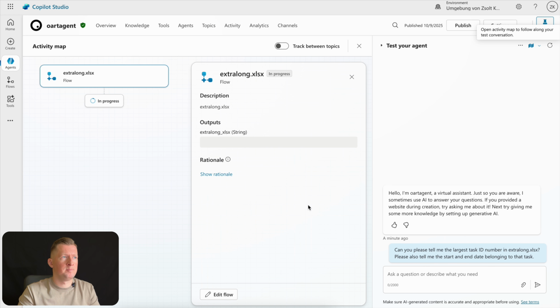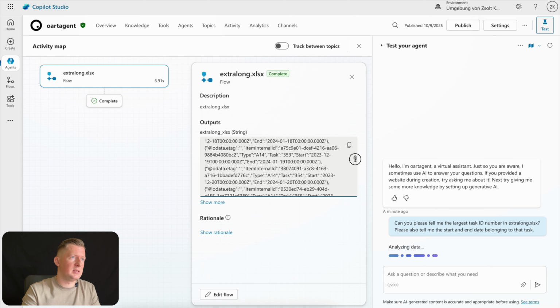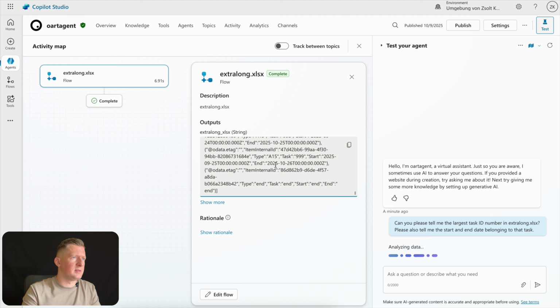Perfect. It receives the data. In the data we see that the last task is with ID 999, and here we have the start and the end dates as well. So basically all the data are prepared for the agent to give me the answer.